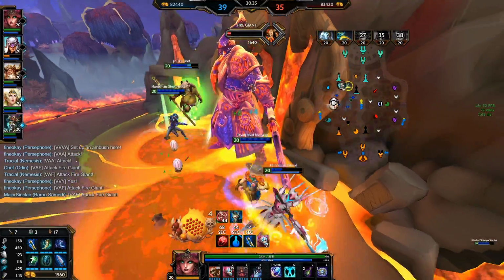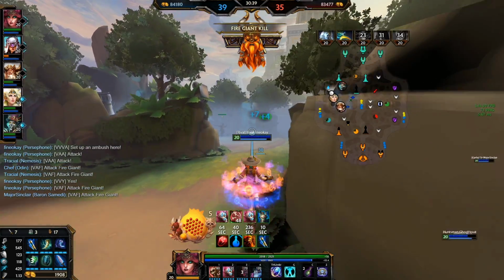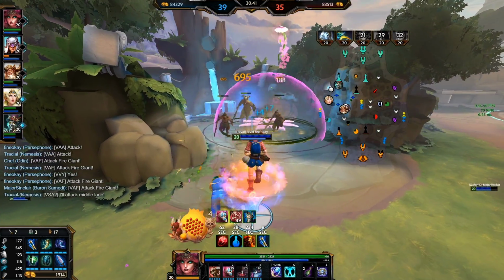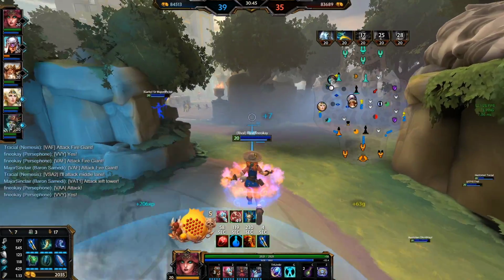Interesting. So this is me showcasing the secure on the Persephone. If you throw down your plants and then just dash them when there's a bunch of plants right there, then you'll get a lot of damage off, and that's how you secure objectives with her.